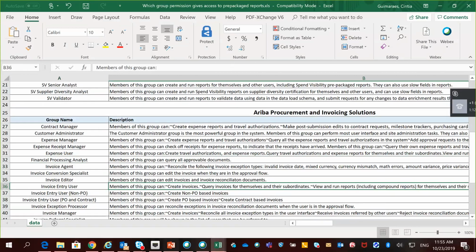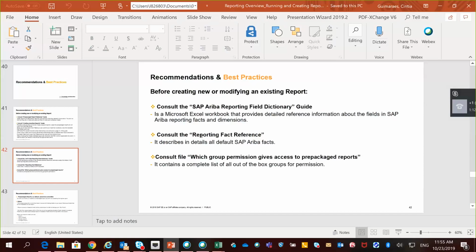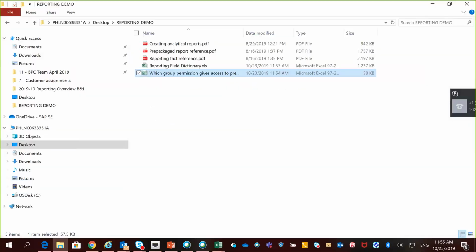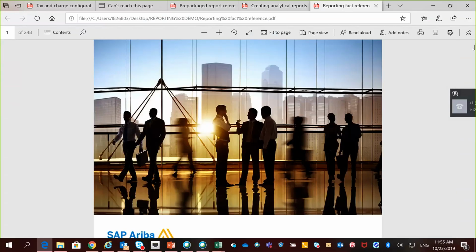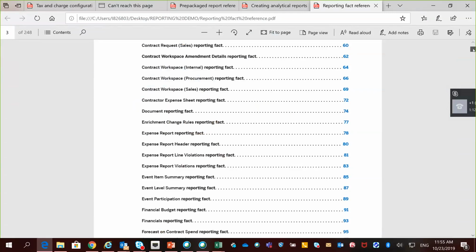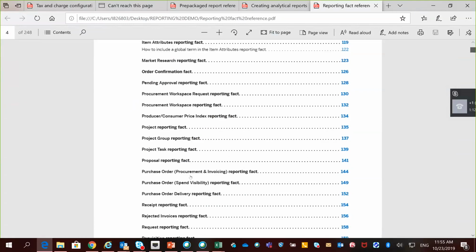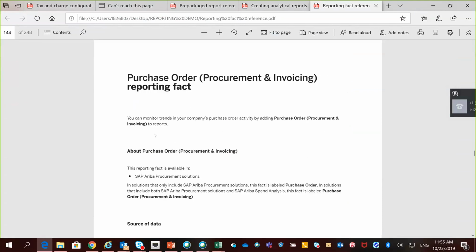And I think we had one more that I mentioned, the reporting fact reference. This is another very good documentation that you can use as a reference for all the fact tables. Let's just look for that one that we were using as an example.